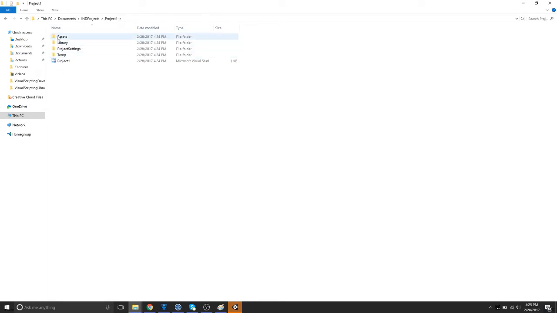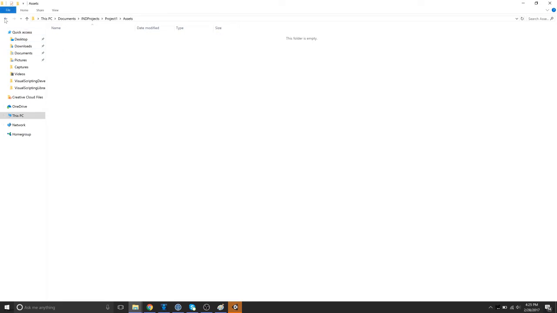And there's some folders in here that you should know about. We'll get more into them later, but your assets folder is pretty much the most important folder. It's where your game lives. Library and temp are just kind of techie stuff that you don't need to worry about right now. You'll get more into that later. And project settings are for the things that you do in Unity. Your assets folder holds all your stuff in it.